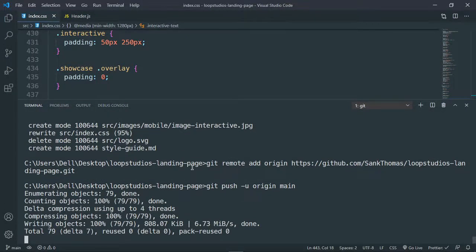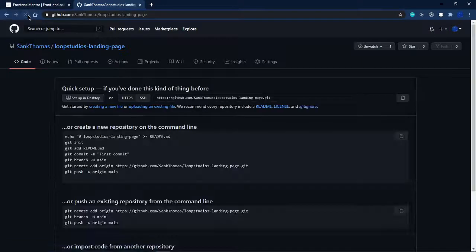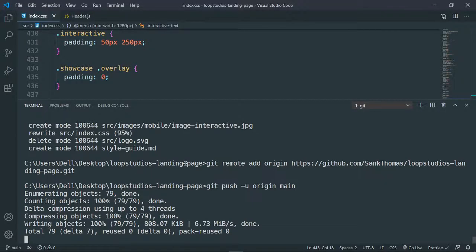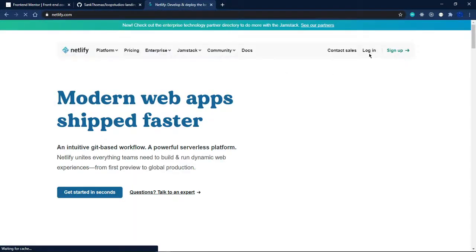So just give it a moment. Almost done. Let's see if I refresh this. It's almost done, and then we actually need to head over to Netlify so that we can deploy this. So let me just say netlify.com, like that, log in.